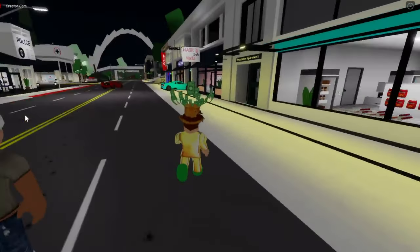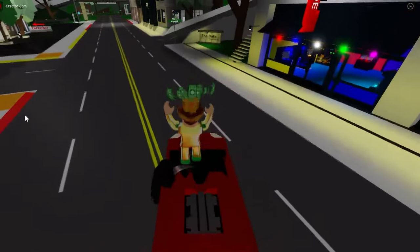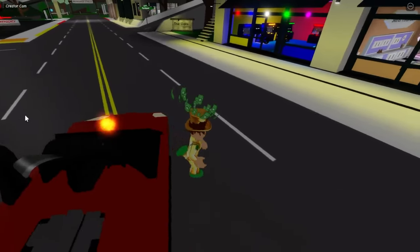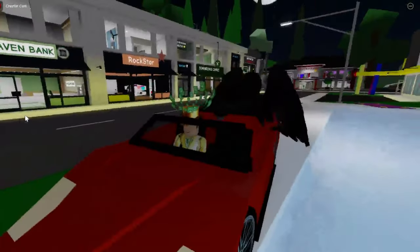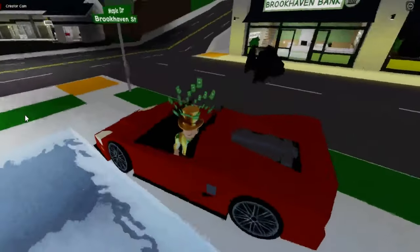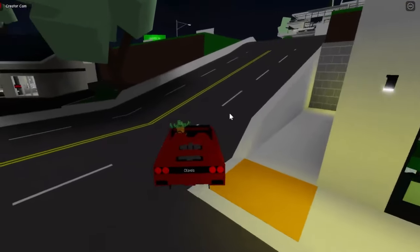He continues coming after me. Let's run. I need to get into my car. No. He is in the driver's seat and still trying to get me. He got me. He is driving me. We almost fell into the pool. He left. I think he is going to try to rob the bank to illegally take money from there. I really want to drive away and go back home.